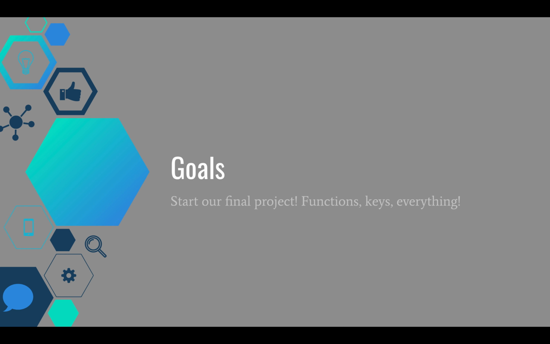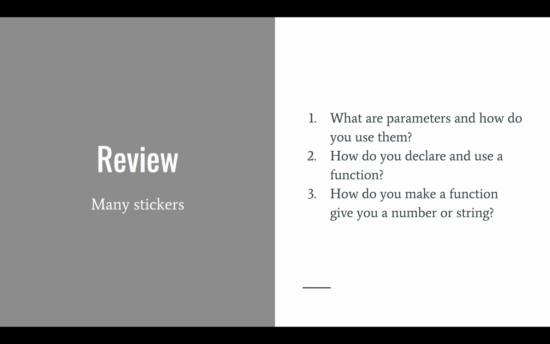Today we're going to be starting our final project, which will be the culmination of everything we've taught you so far. And so we're going to start off with review, as always. What are parameters and how do you use them? How do you declare and use a function? And how do you make a function give you a number or string? So pause the video and answer them on your own. And I'm going to give out the answers now.